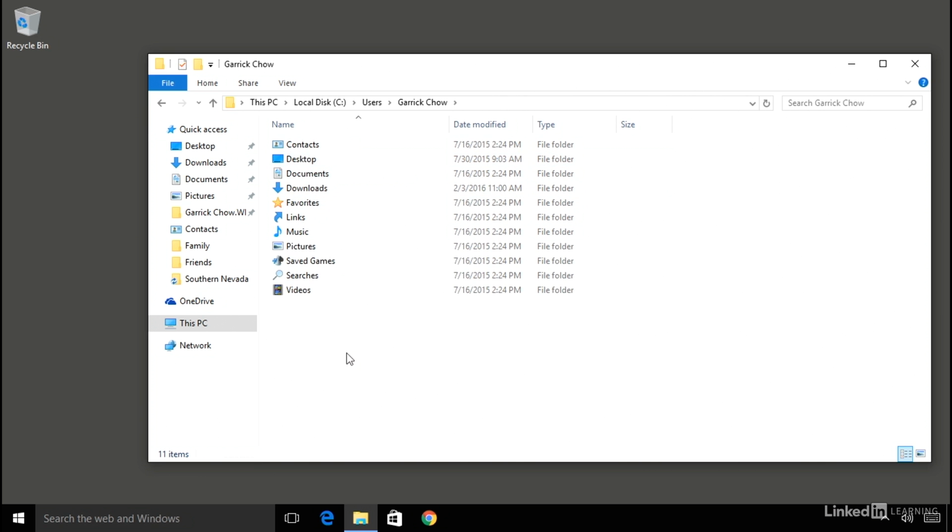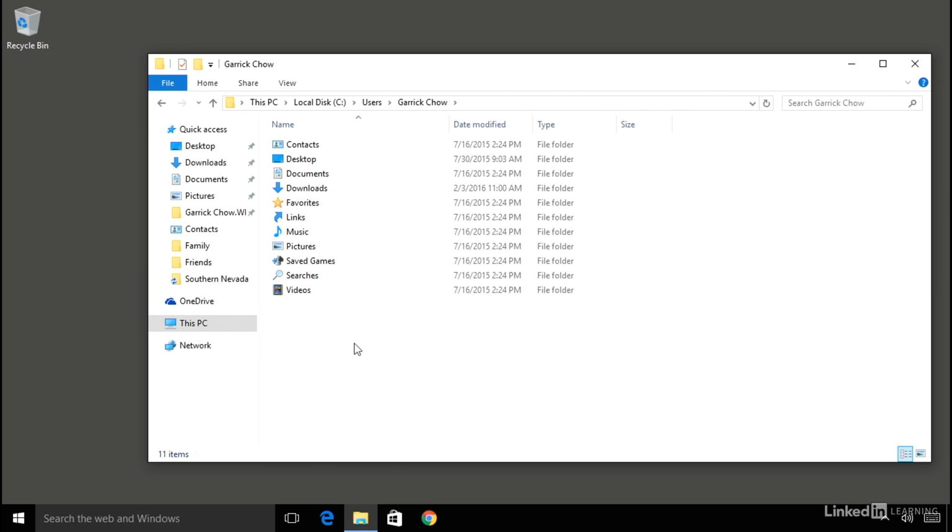So your user folder is your folder. It's where you can store all of your documents, music, photos, videos, and so on. Now, you can store files in other parts of your hard drive, but there are very few reasons to do that. It's best to keep all of your personal files here in your personal folder so they're all in one central location. You're also free to create additional folders in your user folder or within any of these other default folders as your needs require. So that's your user folder.